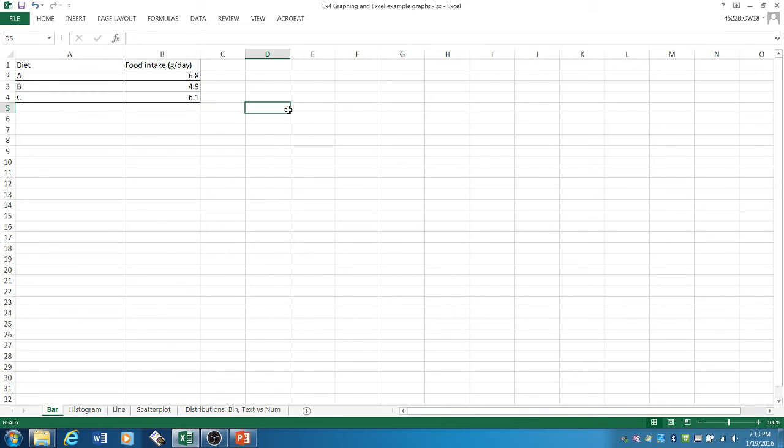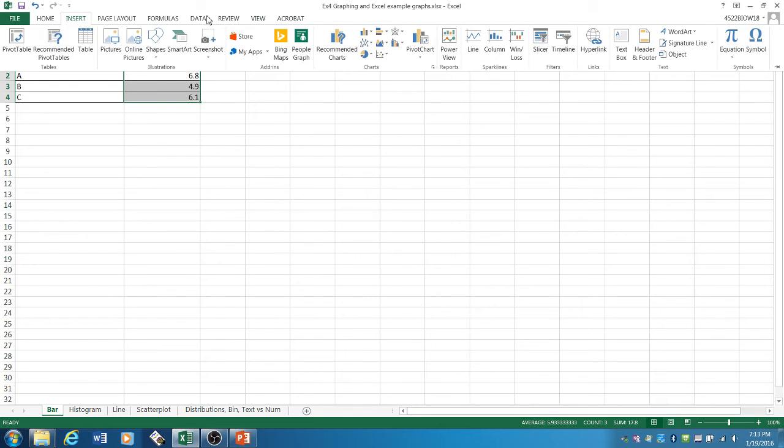So, if you recall, this is for a bar graph. I have categories for the x-axis, and I have numbers for the y-axis. I'm only going to select the numbers, just these three numbers here, to start graphing. I'm not going to select the header here, just the numbers. Go to Insert, and I want a bar graph.